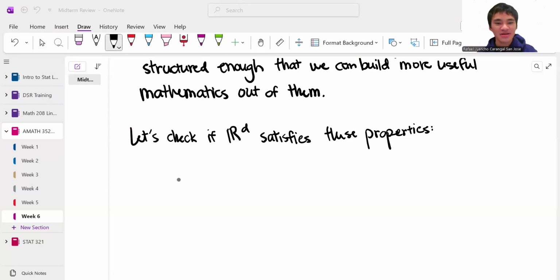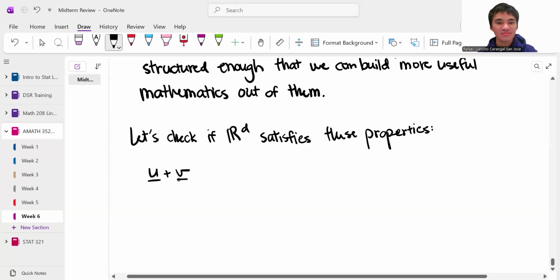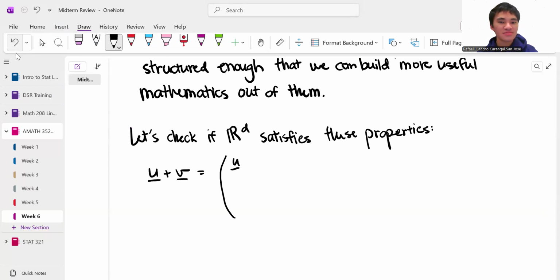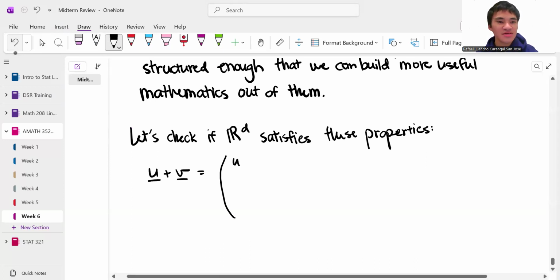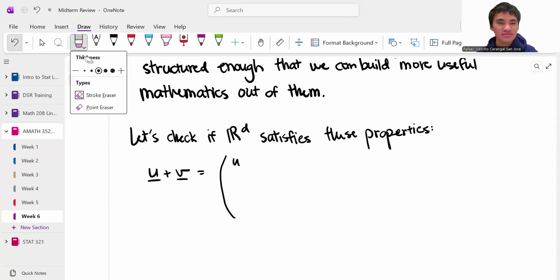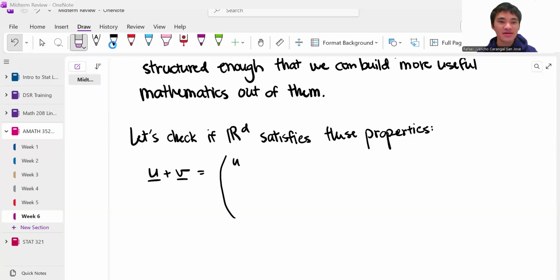So we say, okay, we have u, we have v, and what we can do, right? This one we've seen a lot of times. Or no, we've seen this in lecture one, not a lot of times. I've seen it a lot of times. So, okay, why is it not working? What I've also seen a lot of times is my OneNote is not working. And now, okay, yeah, it crashed.